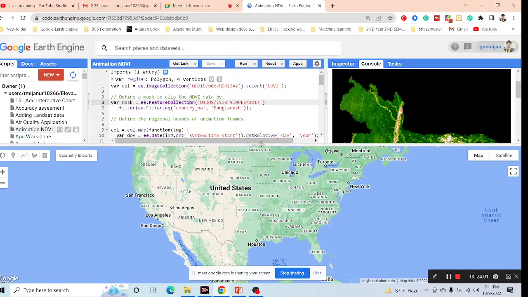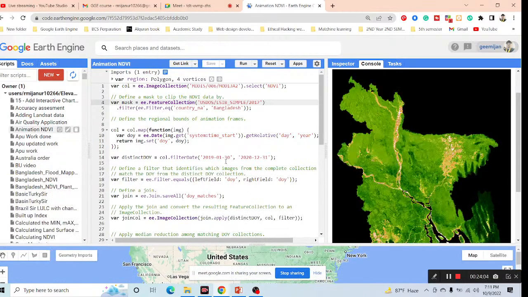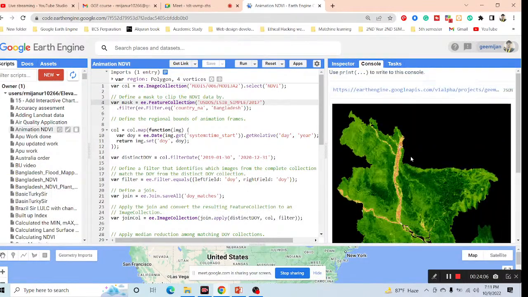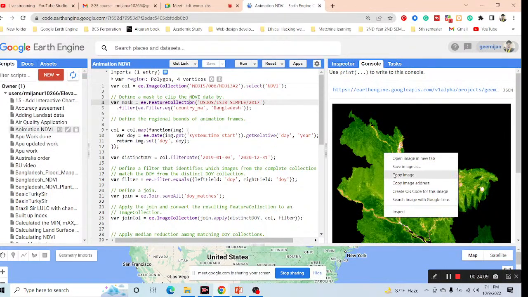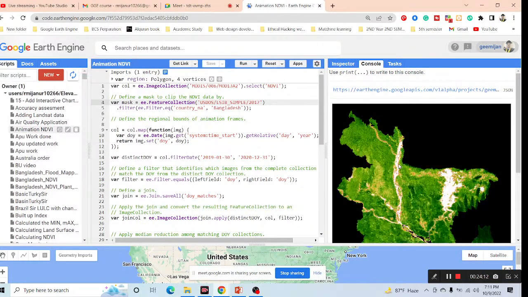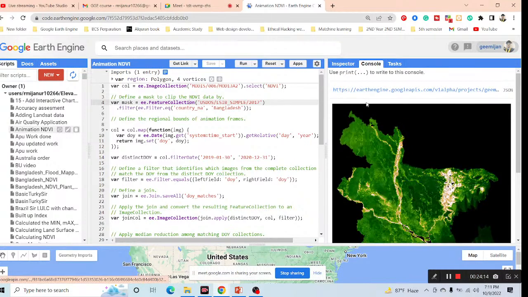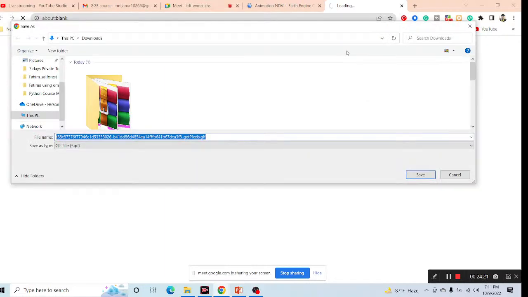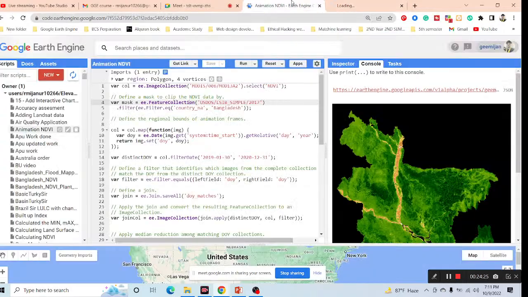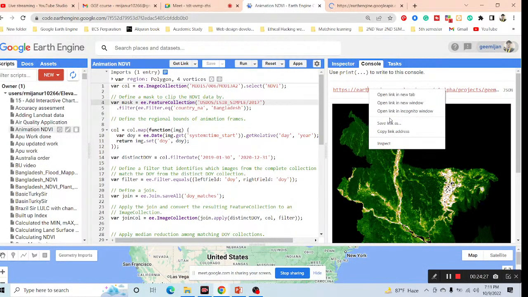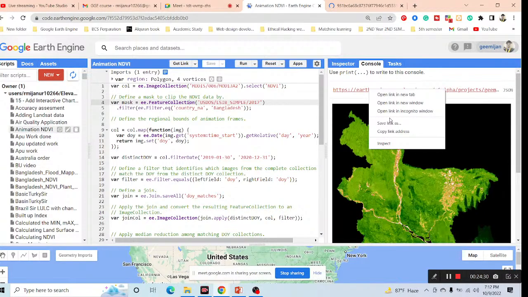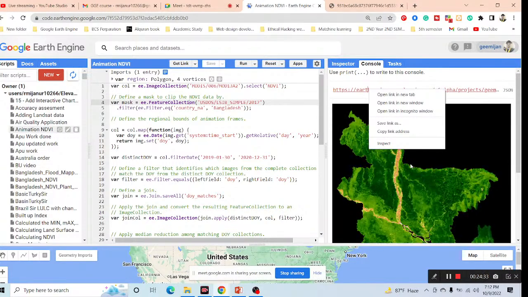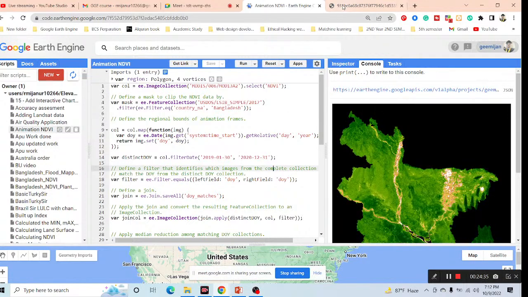You can see basically this is the animation of the NDVI of Bangladesh between this time period. You can easily get the animation as a GIF image. You can simply click and save it in GIF format, and you can also click here to see the results. If you want, you can also share the GIF link. I am not saving it this time. If you simply copy this link and send it, then anyone can easily access this GIF image of the NDVI condition between this time period. So basically this is the NDVI animation, and we can easily apply all of these things.